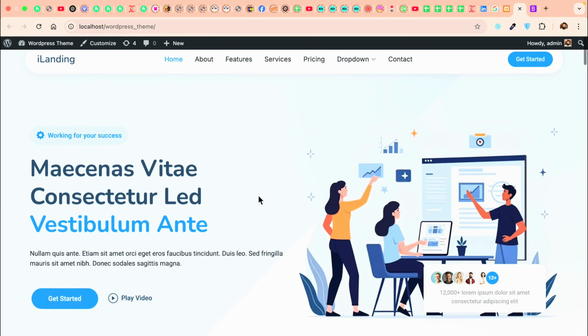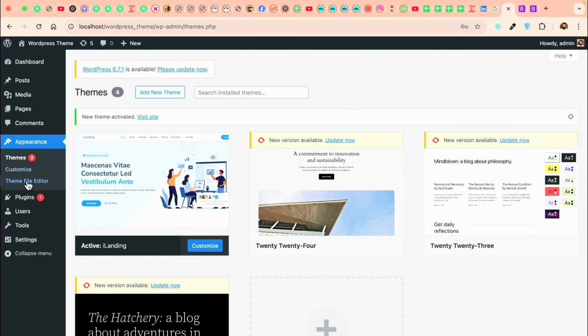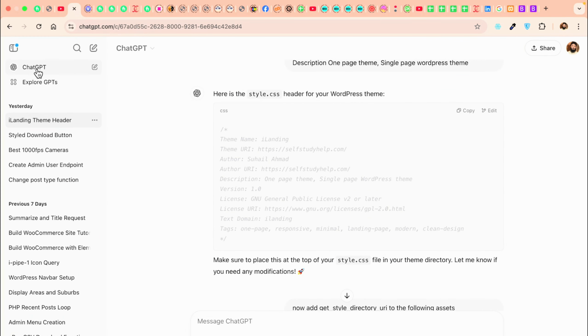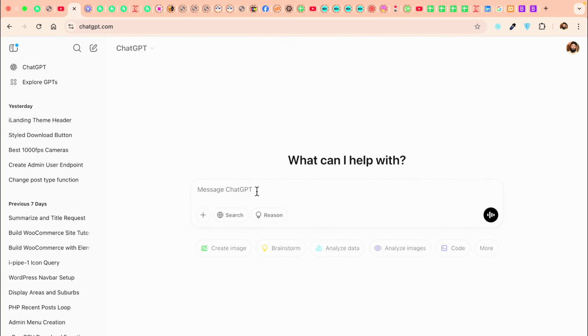Now the main thing is our menu, logo text, and these things. So let's add the options for this logo text and get started, because the menu will automatically be taken from the Appearance and Menu section. So first of all, let's go to ChatGPT and ask for what we want.